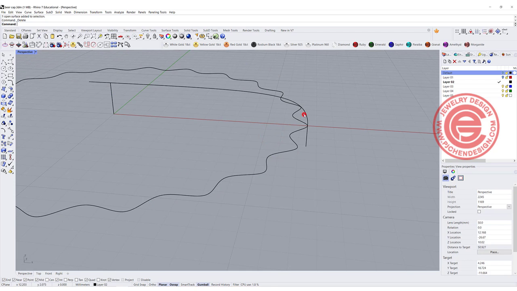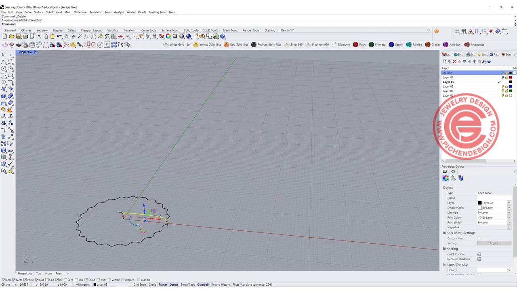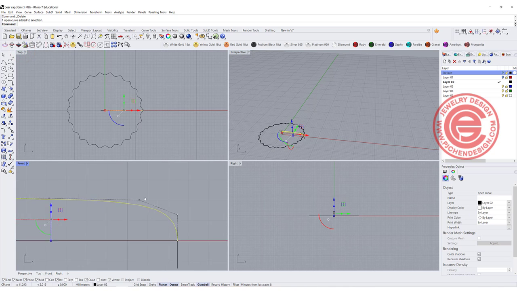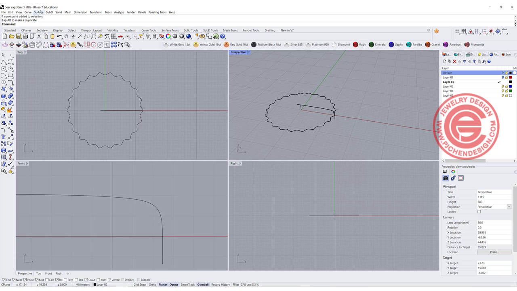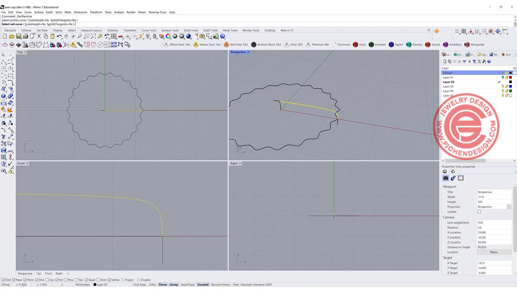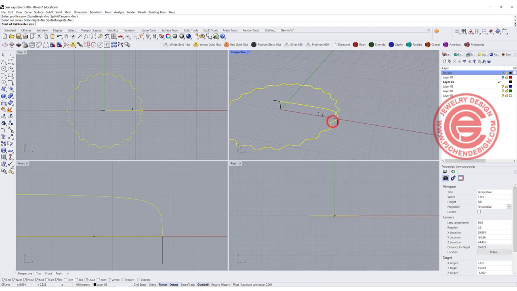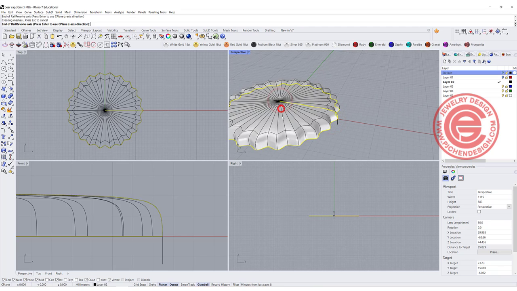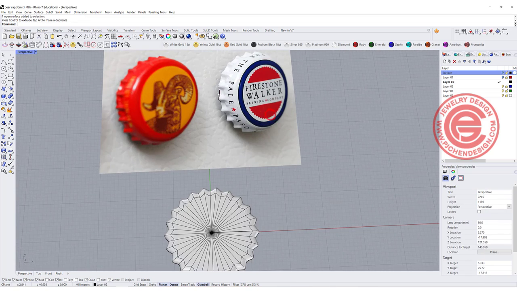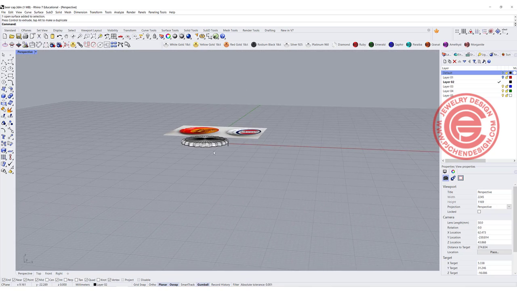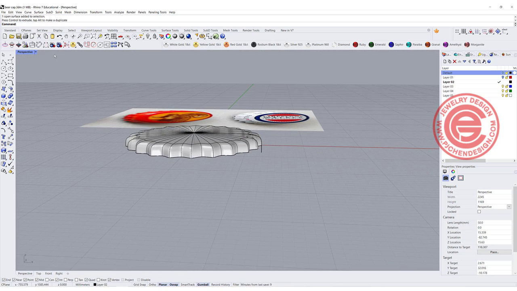So I'm going to come back here to do a quick adjustment, and I just want to bring this one a little bit more this way to get more of the corner over there. All right, let's do one more time. We want to do a rail revolve. This is the cross section profile, this is the rail, and you go from here to here. All right, so that's one way to do it, but it doesn't give us the indentation right there. So we actually need to do a little bit more work there.